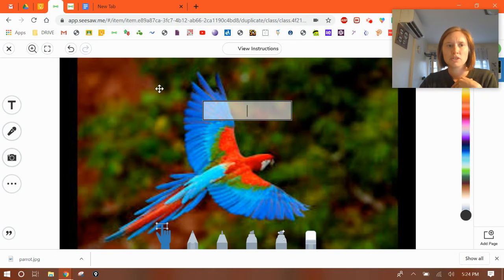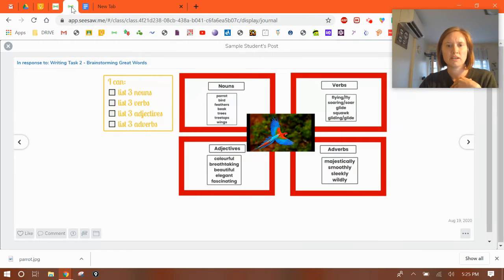Okay. So now I'm going to go to my words and I need to think of a 5-syllable line to describe this image here. So if I'm looking at my words, I have some nouns. I think I'm going to start maybe with the nouns and the adjectives. So in my first line, I'm kind of going to describe what it actually is. So I've got parrot. I quite like breathtaking.